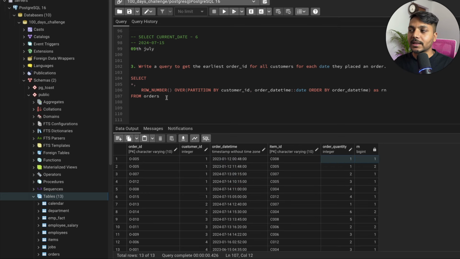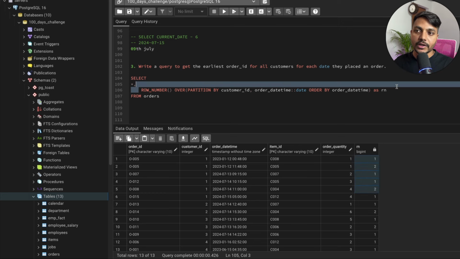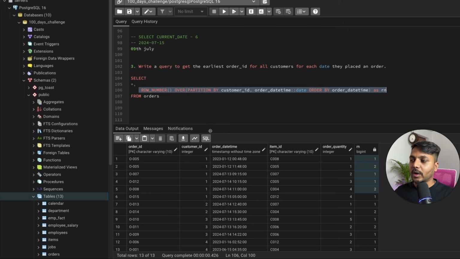Now one challenge is here, because we cannot use a filter on this column, because we have created this column using a window function. So I need to save this data in a subquery or CTE, and then I can filter by this column. Because now this column is not an actual column. To filter by a column, that column must exist in the table. Now this column doesn't exist in the table, we have created it, right? So it's very simple. What you do is like this.